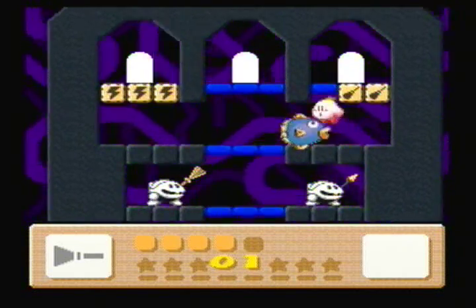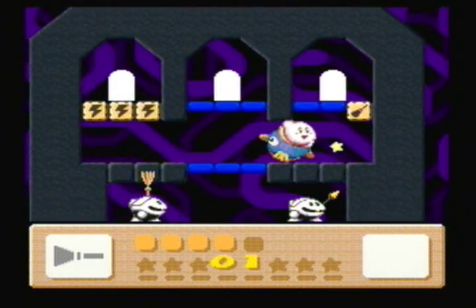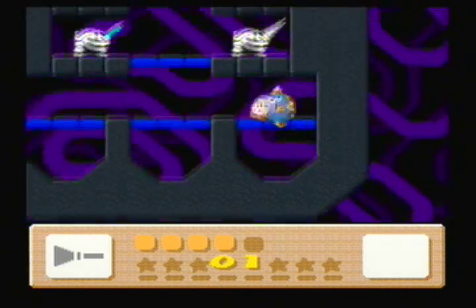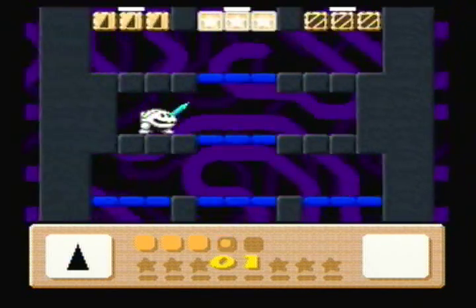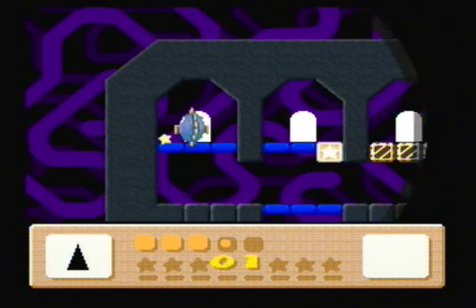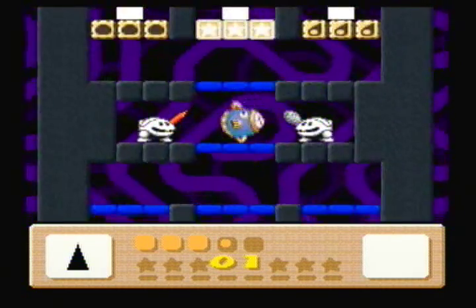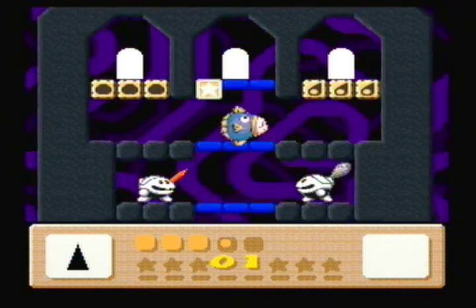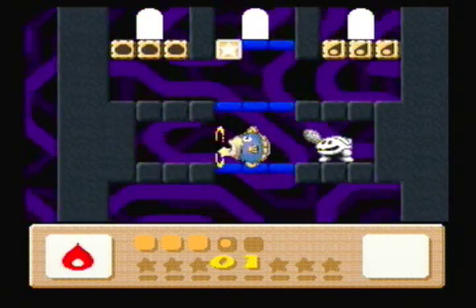The power-up path I used is cutter, broom, needle, and I forgot the last one, but we'll see which one that was when I get into the correct room. But yeah, I used needle right here. There we go. And the last ability I used was the fire ability, I believe. Yep, I used fire ability.